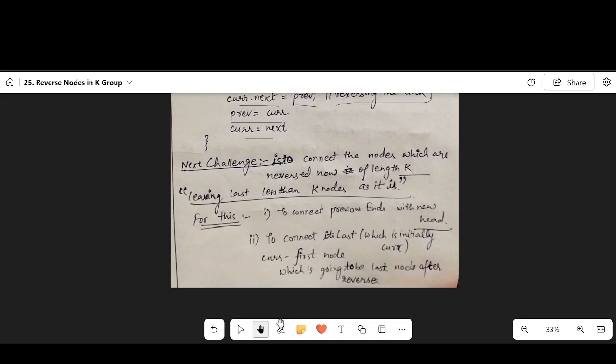The next challenge, as I have discussed already, is to connect the reversed nodes of length K, leaving the last fewer than K nodes as they are. That's what the question has stated already. For this connection, two things come up. For the current group we have processed, we have to connect the previous end with this new head.